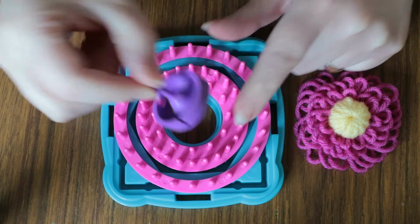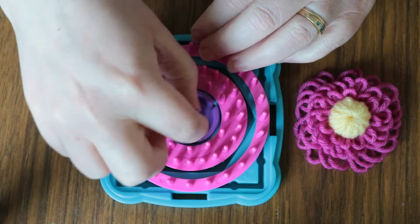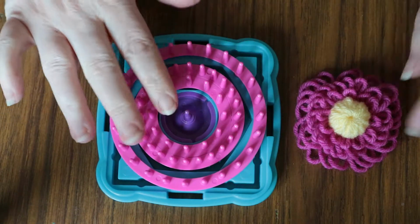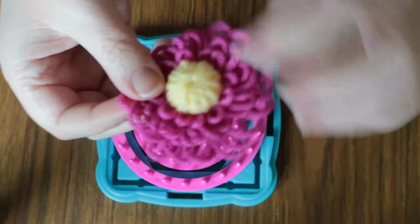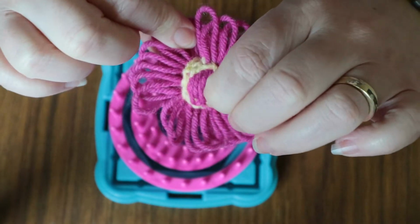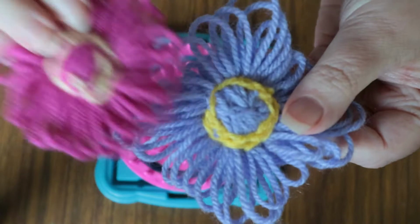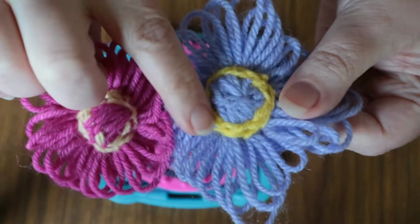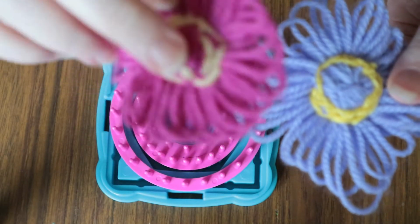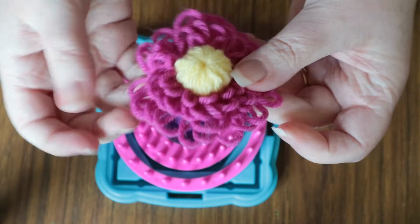A lot of people don't bother with this centerpiece. I do, because I think it just helps line up all of the bits more evenly to get a better coverage. This one is not a particularly neat one. You can do it much neater. I was just doing it quickly, so on this one, as you can see, it's the same one, but that one I did actually do neat because that one will be made into a shawl. This was just a test one, so don't worry about the back. You will be able to do it much neater. I will show you how, but yeah.